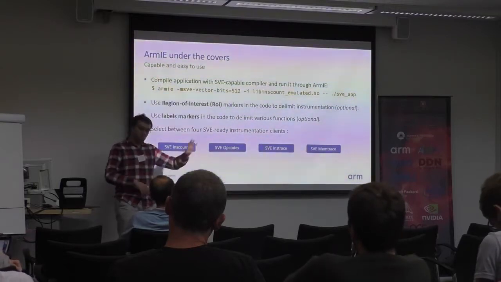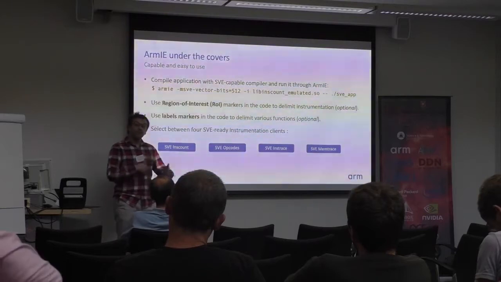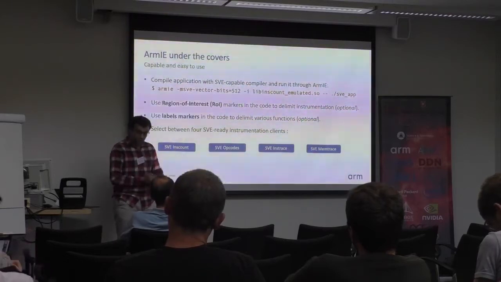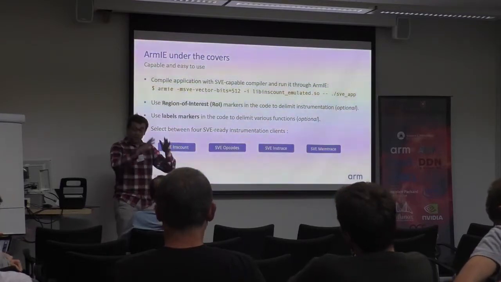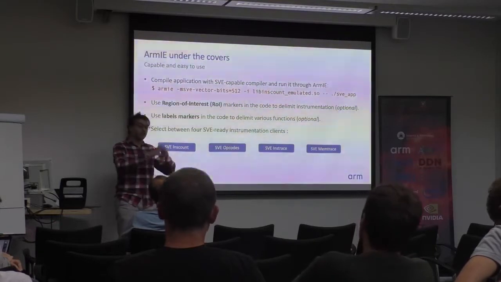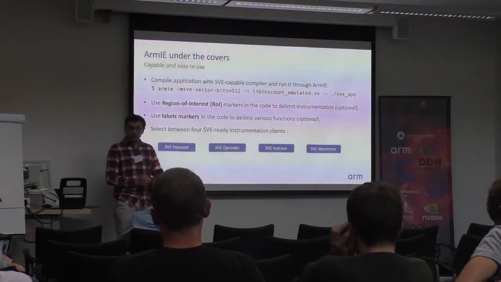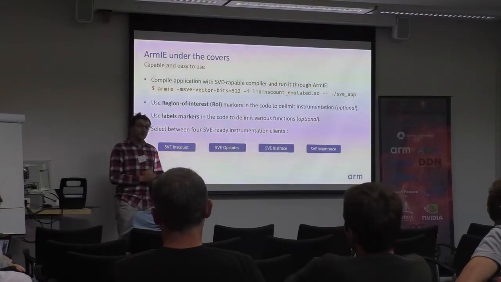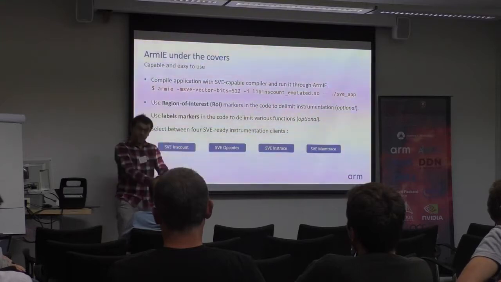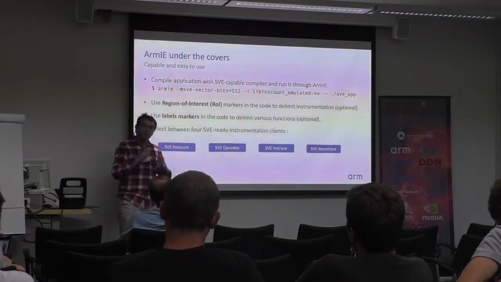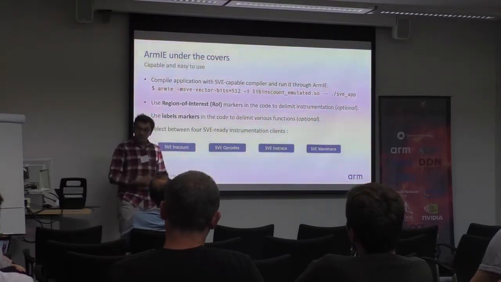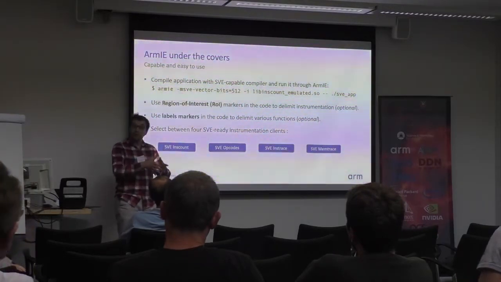So, for example, once your application runs, it allows you to count how many vector instructions you issue, what type of vector instruction you issue, how much vector you're using, and how you are not using it. That's from an instruction set point of view. But you're also looking at the memory, because you have to move memory in and out. It tells you how sparse the data is, or what kind of access pattern you have. Sometimes one of the limits of vectorization that prevents achieving peak is that you can't feed your vector units enough. Maybe you have the right length, but you don't have enough bandwidth to the cache level to feed the vector units and keep them always busy.